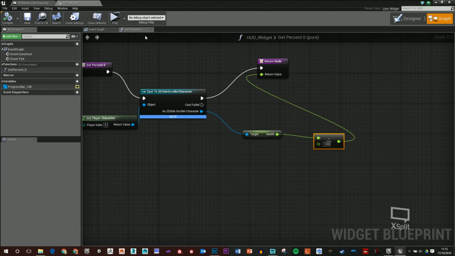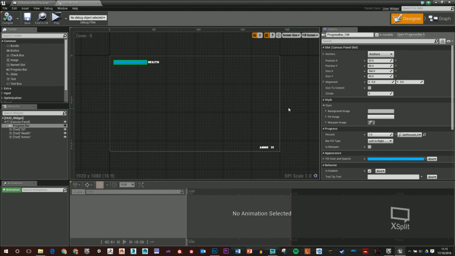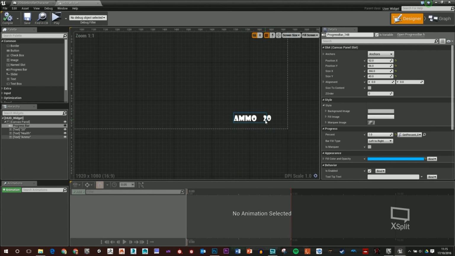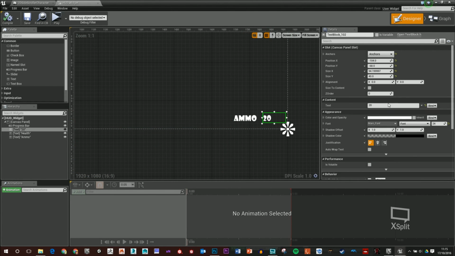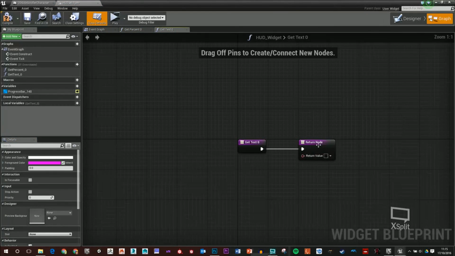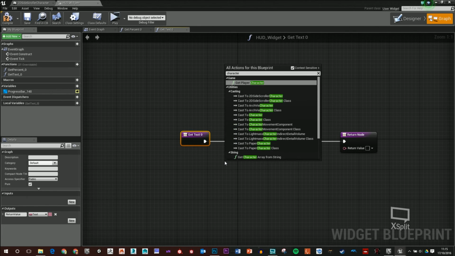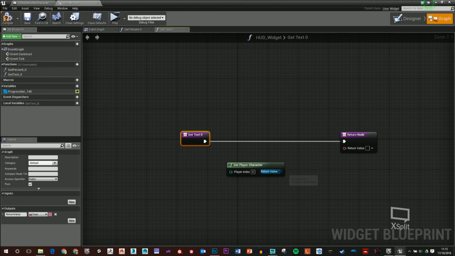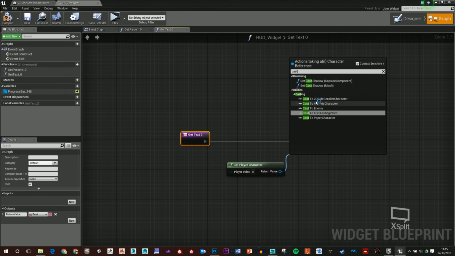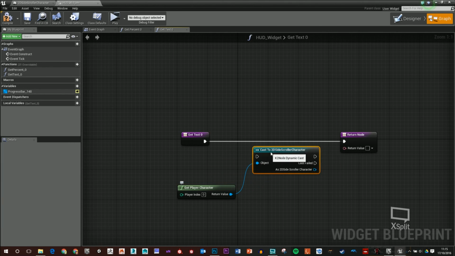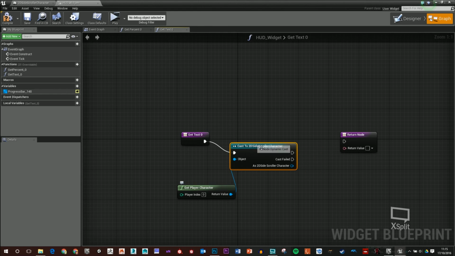So we're going to do the same thing for the text. We're going to select this number down here and we're going to bind it. So create binding. You can see it's returning a string, so that pink color is a string. So what we need to do is get our character again. So get player character, cast to 2D side scroller character, and we're going to get ammo.